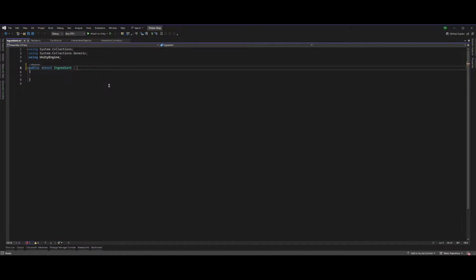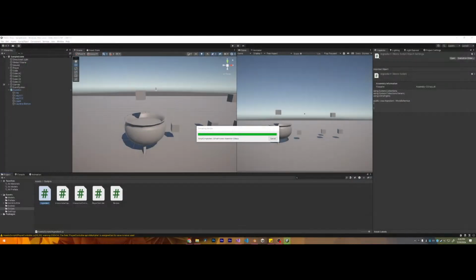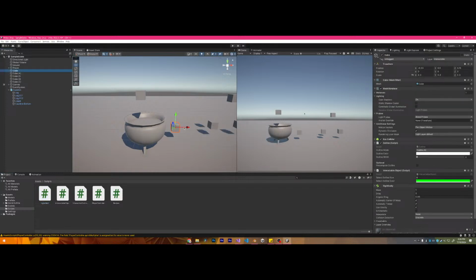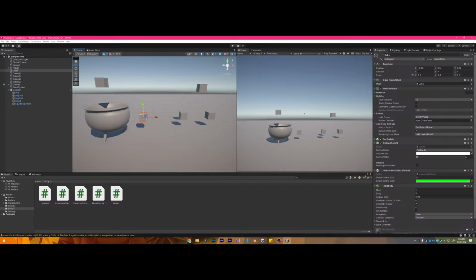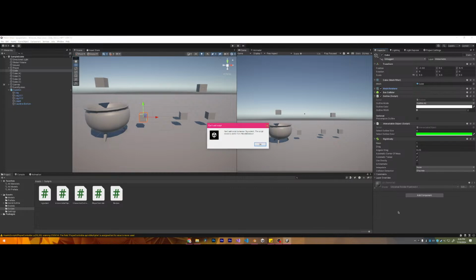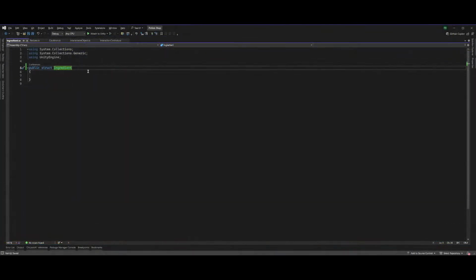Now, how does Unity work? Can I... Oh, I probably can't even add a script to something if it's not a MonoBehaviour, right? Does that check out? Ingredient. Add script needs to be MonoBehaviour, okay. I guess it won't be a struct then, right? Yeah, I can't do that.